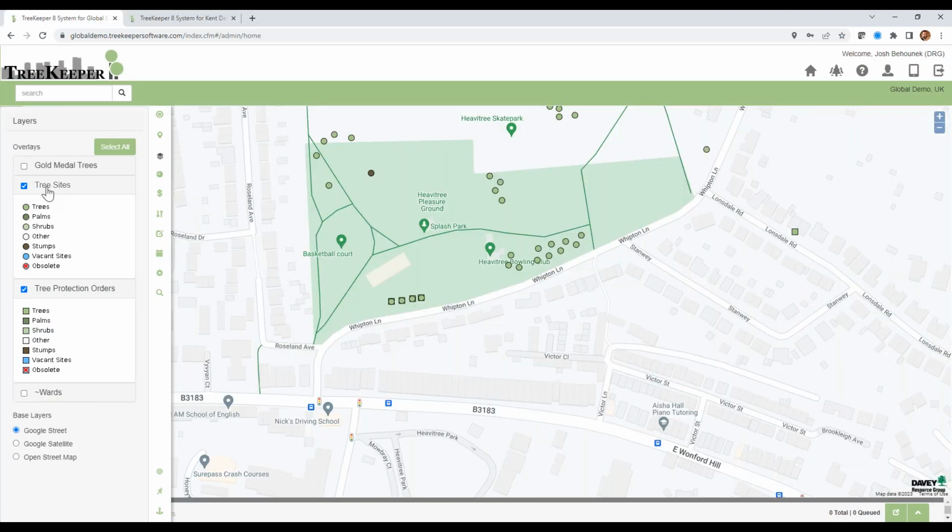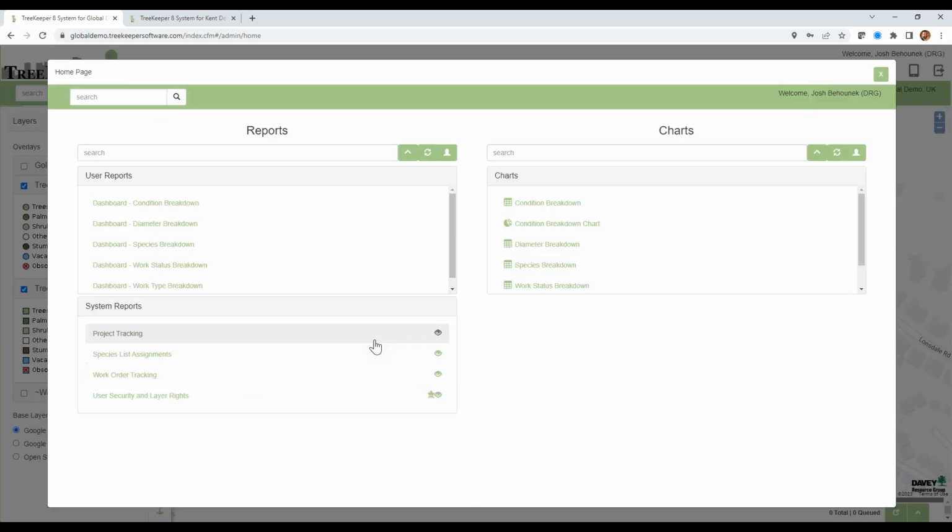The final piece that I want to show is that when you log in to a system, you're always going to be greeted with your own custom homepage. I didn't demo this at the beginning because it's kind of awkward from a demo perspective, but when you log in with your unique username, you can customize and have your own dashboard. A lot of people will put work that's assigned to them here. Or if you're a manager and you have multiple crews, you want to look at what work is assigned to specific crews, or what work is outstanding or completed. Or if you just want a simple, high-level condition view.